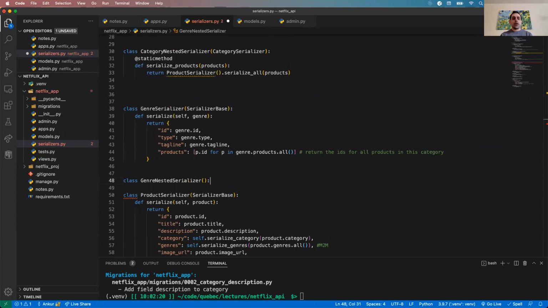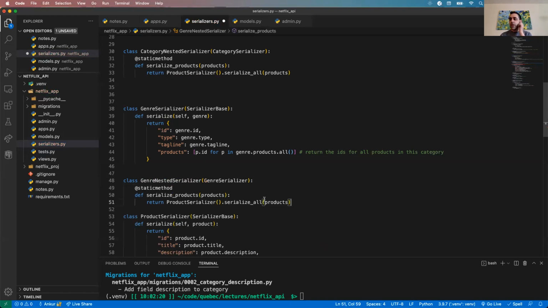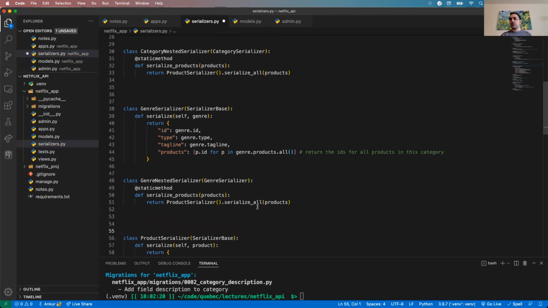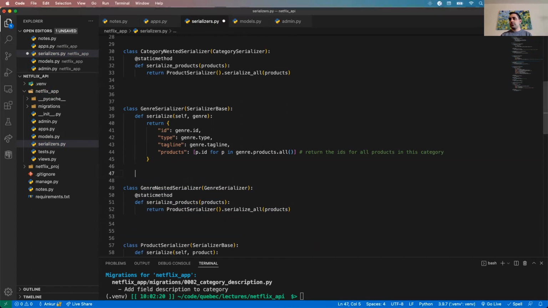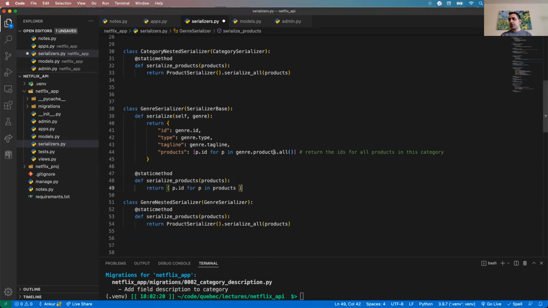Correct. Yep. Nested serializers are probably rare, not commonplace, because they do require more data to be transmitted. So you're not usually going to take this approach, but I just want to show that it can be beneficial because we are in control of how we're sending our data. So here I create a nested genre serializer. In this case, I want to override a function in that. So serialize products, I want to call that right here.